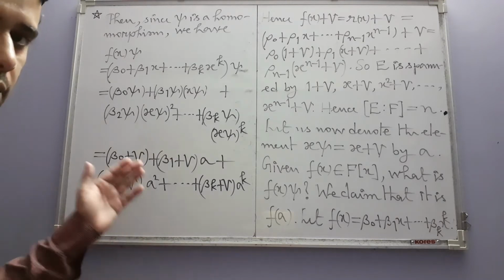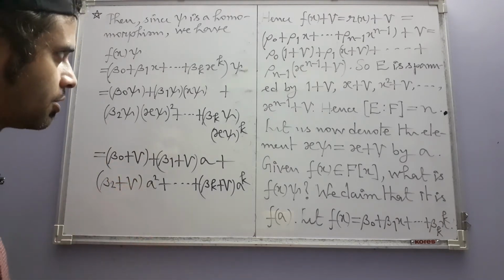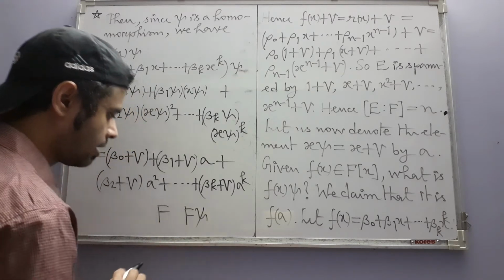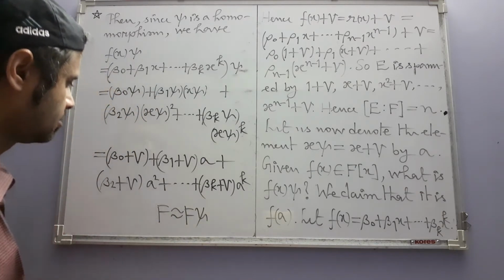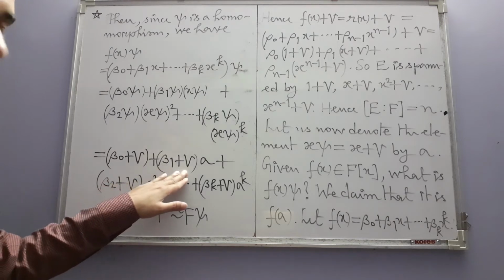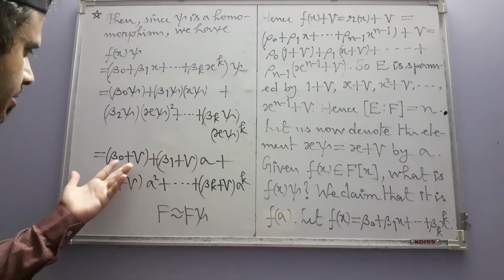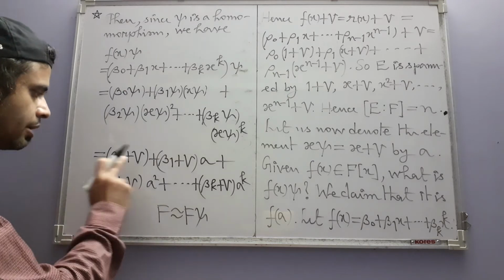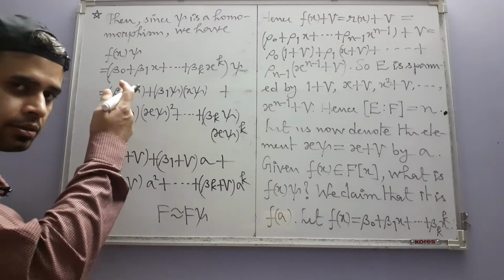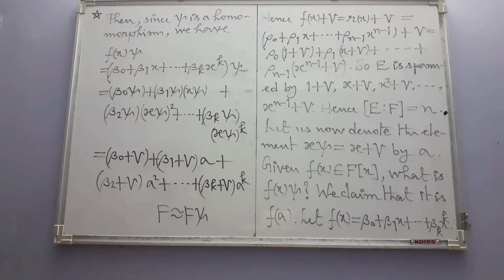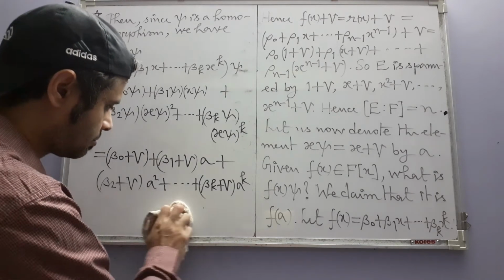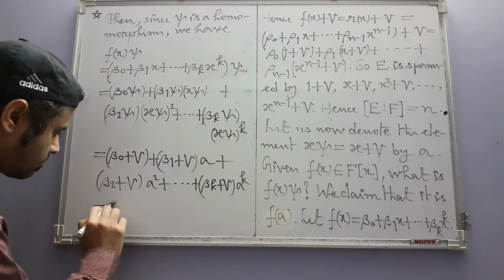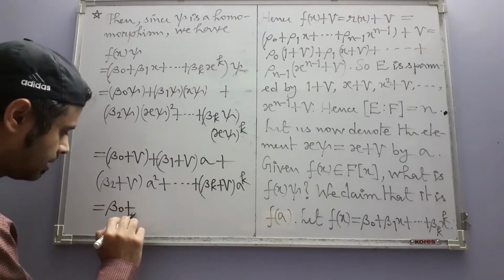But then again, recall that for us, because our f and f psi are isomorphic fields, these cosets are the same thing as their images under this isomorphism. That is, this beta naught plus v is the same as beta. It's that thing that we were discussing back there. So we finally get this.